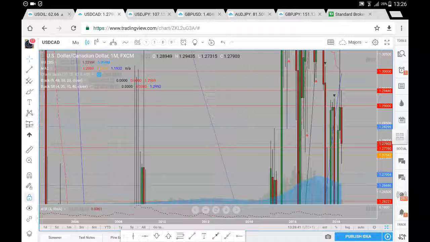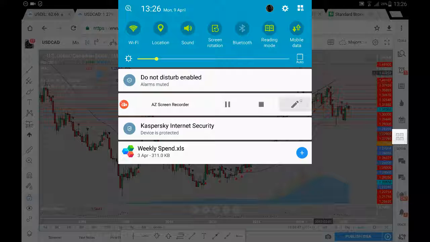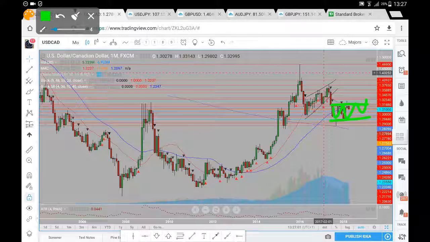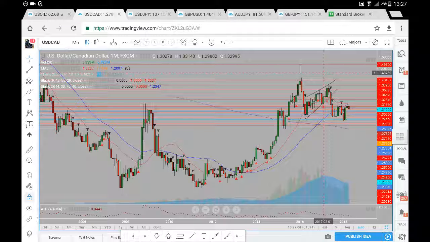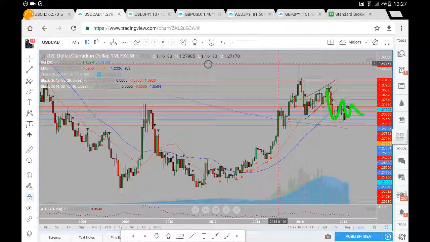So on the US dollar CAD, on the monthly time frame, let's just have a quick look. So on the monthly time frame, we've gone into a bit of a trading range here. And we've had this move to the upside, sharp sell-off, had this pullback, but we have not seen a momentum follow through either to the upside or the downside at present. So we do appear to be in a bit of a trading range here on the US dollar CAD. So we are seeing a bit of a pullback here. We'll see whether we do progress to the downside down towards the 126s. But at the moment, there does appear to be a degree of indecisiveness in this market.